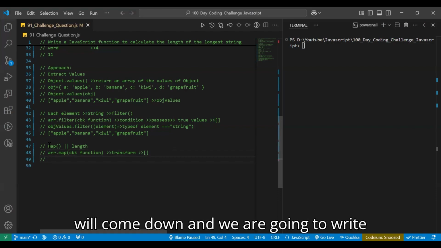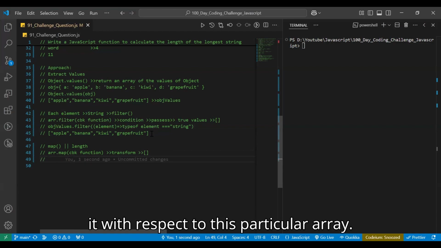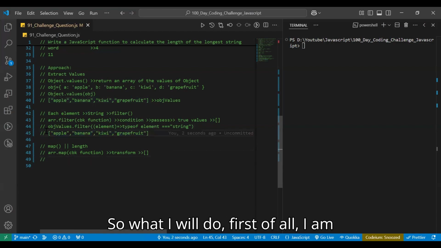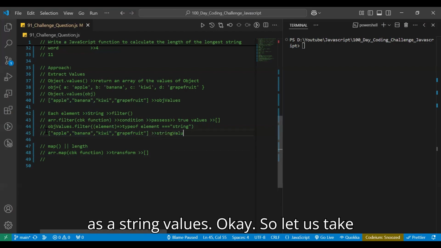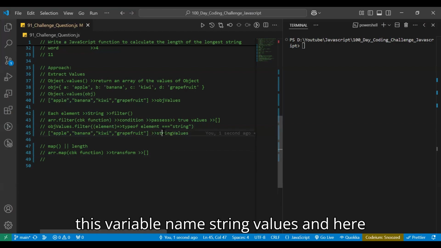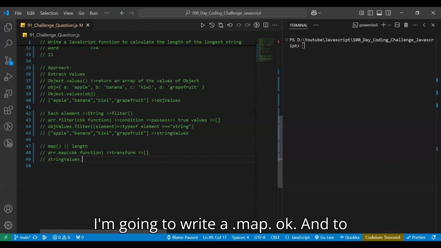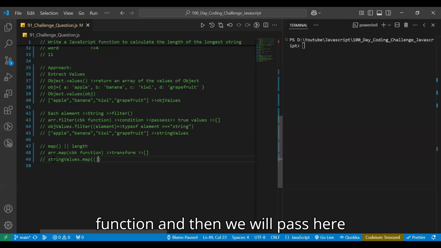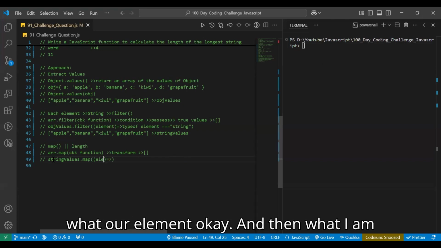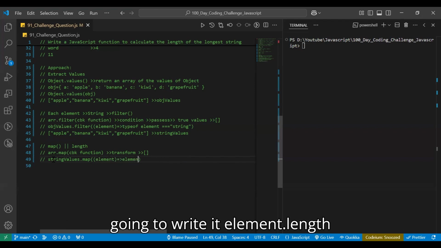Now we will come down and write it with respect to this particular array. First of all, I am going to store it inside a variable called stringValues. So let us take this variable name stringValues, and here I am going to write it dot map. And to this I am going to pass our callback function, and then we will pass our element. Then I am going to write element dot length.